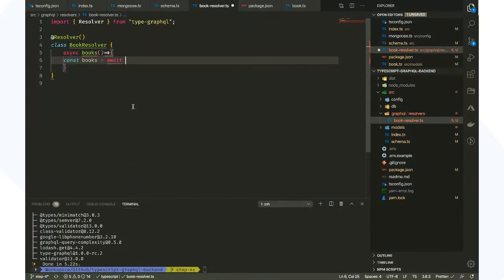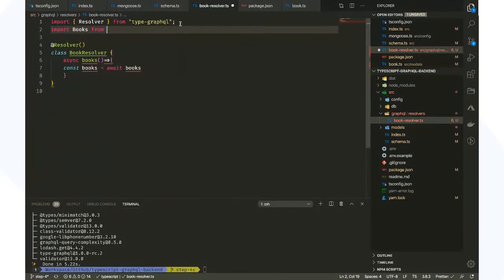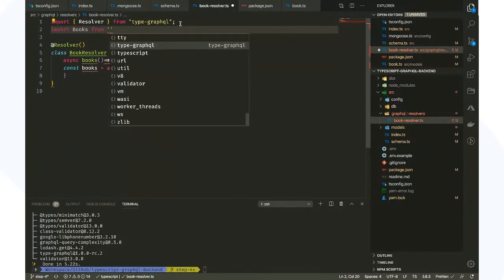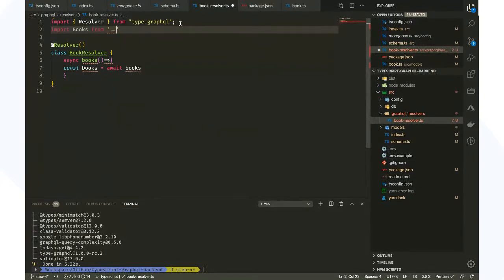It's going to await for books. So I need to import it. Import books from my model file. Since there are multiple errors, it's not showing me all the things.